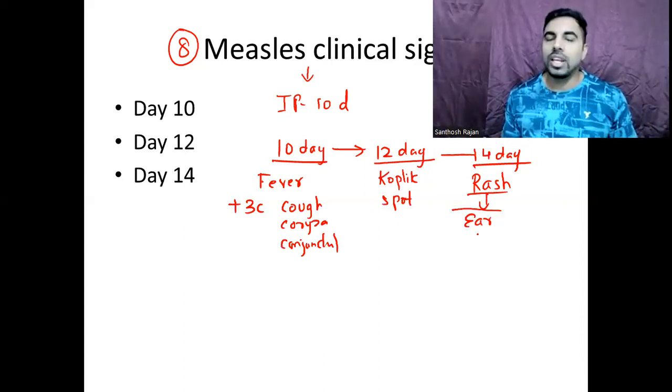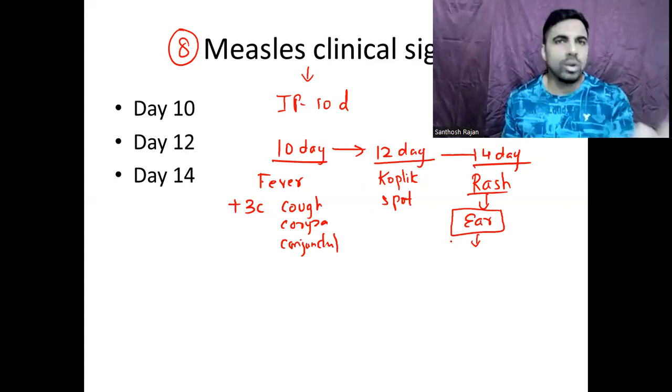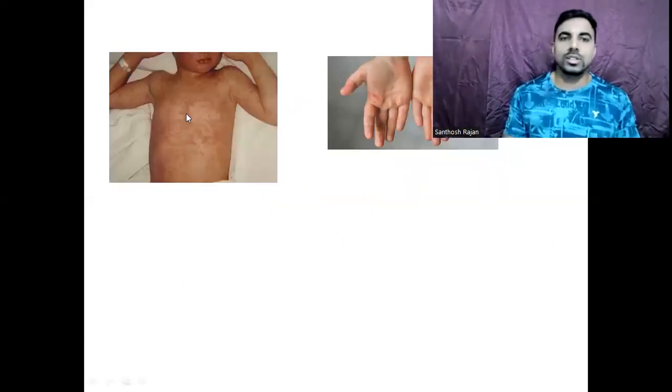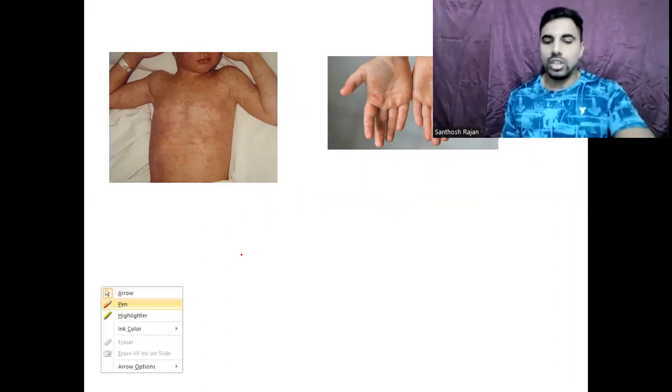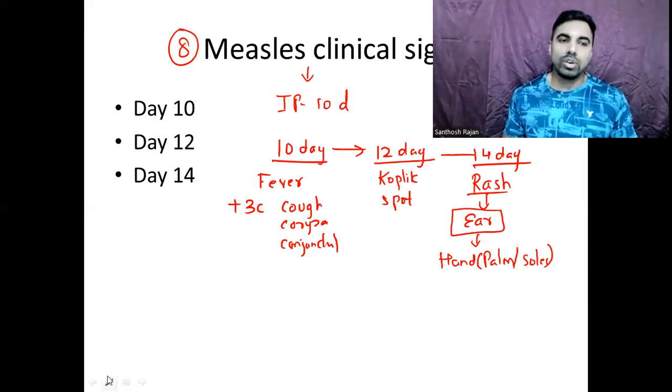Then it spreads. The rash is not pleomorphic; it's the usual maculopapular rash. The characteristic is that it's seen on the palms and soles. If you see the rash on palms and soles, that is the clue. I don't know exactly what question came, but please remember these things. If it's about clinical features, this is it. And as a complication, one common one they ask is SSPE.